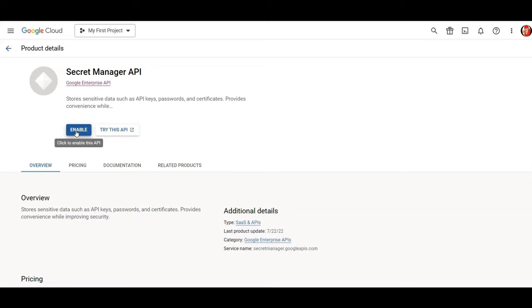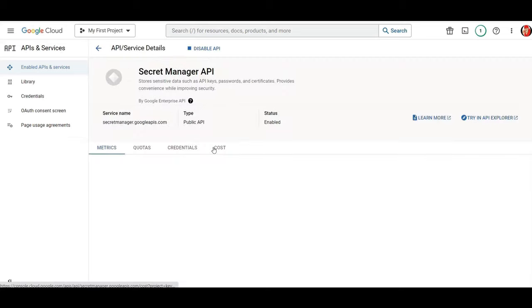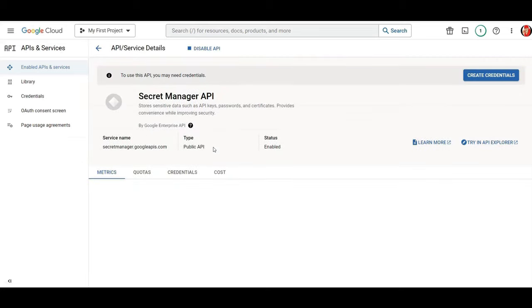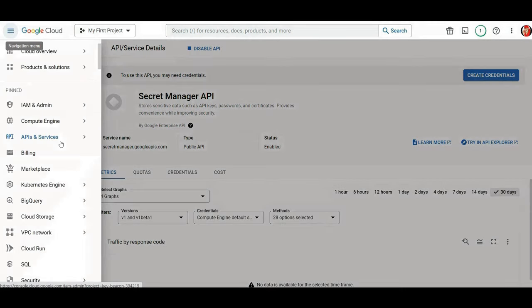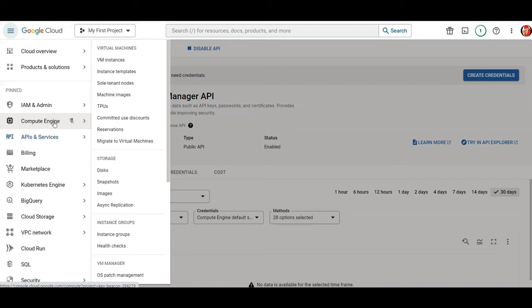Just click here and wait a couple of seconds to activate it. Now as you can see here, this is the Secret Manager API console page. Guys, in a similar way you can activate the Google Compute Engine API first, then you will be able to create a new virtual machine in your Google Cloud console or Google Cloud account.